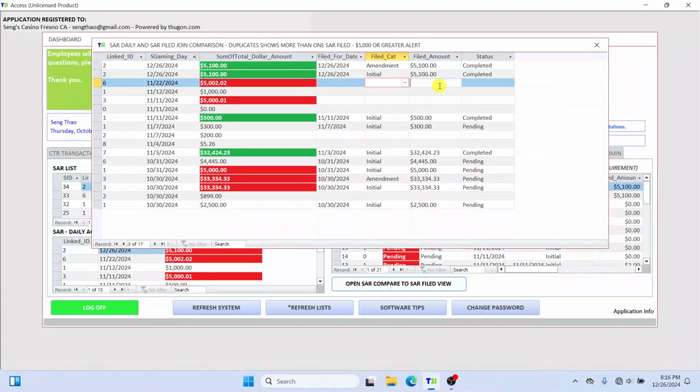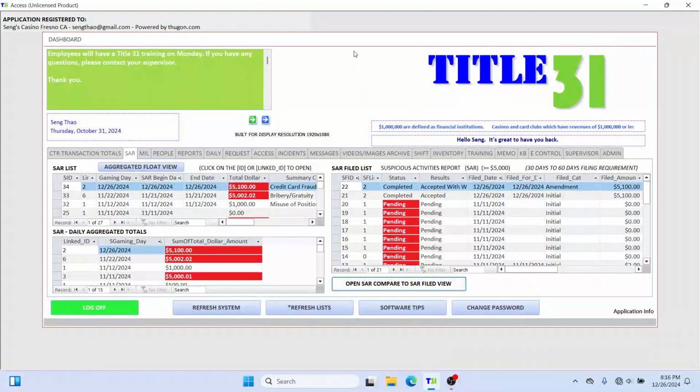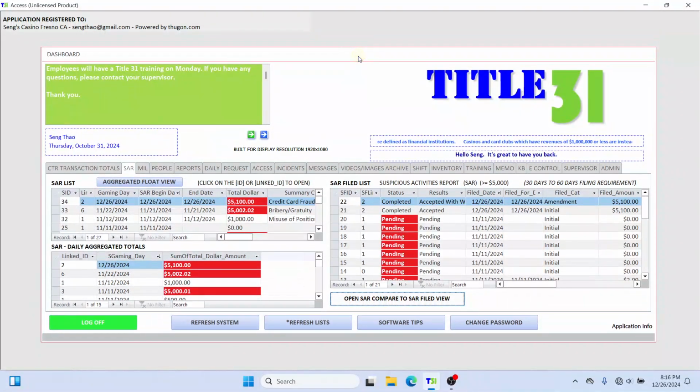So that's what the question was about, seeing duplicate values for the same customer on the same gaming day. Okay, that answers some of the questions for the SAR sections.